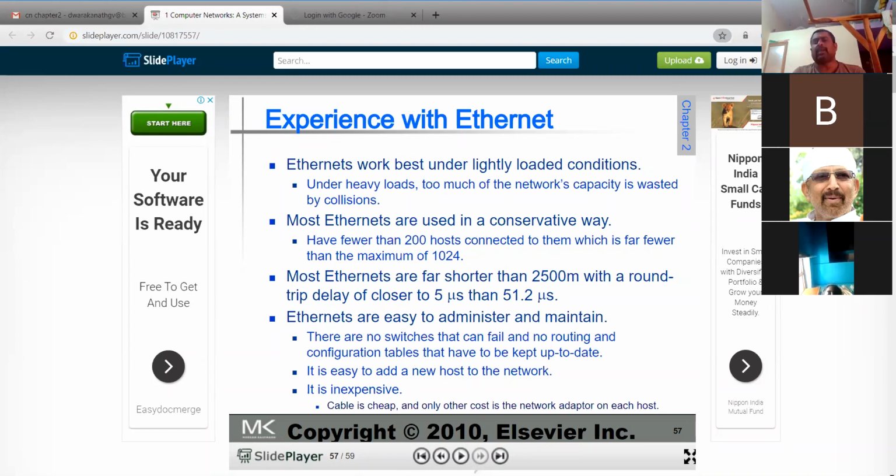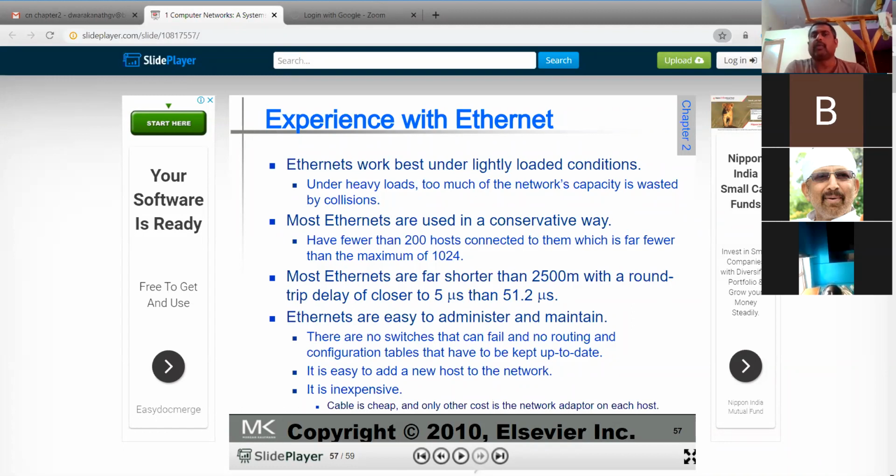So the maximum in a LAN will be 2500 meters, they are telling, but in real time, if you take around the LAN, it never crosses, according to me, 500 to 800 meters, where a LAN will work very well. That is like one big hall. If you take that, you can have one particular LAN like our lab. Whatever 30 systems you are going to connect, two labs if you take into consideration, maximum 60 systems, so 200 systems, one big hall will be there. If you consider how many meters that is, around a maximum of 1000 meters.